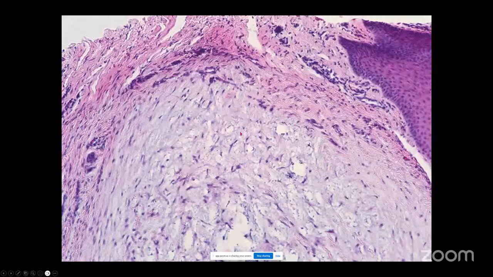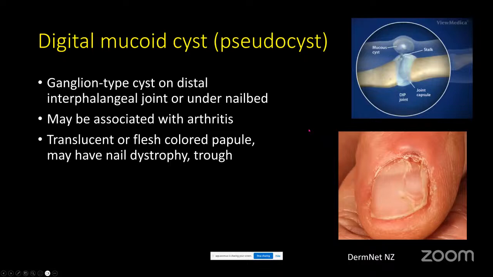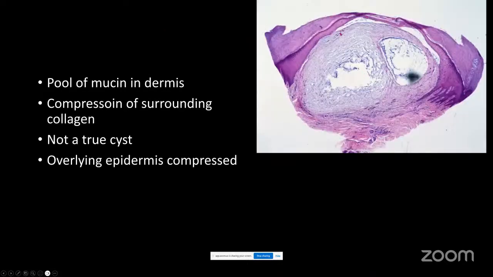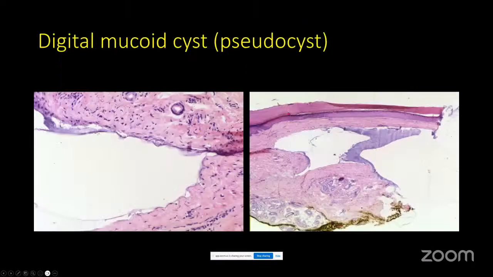And again, the same mucin. You don't really need colloidal iron. Sometimes I'll just get a little shave and I'll get some crust, and sometimes I'll get a colloidal iron to show that there's mucin in the crust there. But clinically, you sort of know what it is, and they help us out with it. So here's one where the mucin sort of mostly fell out. You can imagine getting this, and maybe they popped it and some fell out. It also shows how it's really just a pseudocyst.